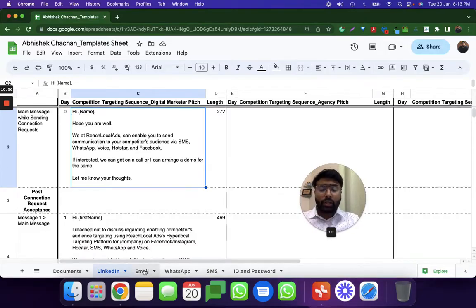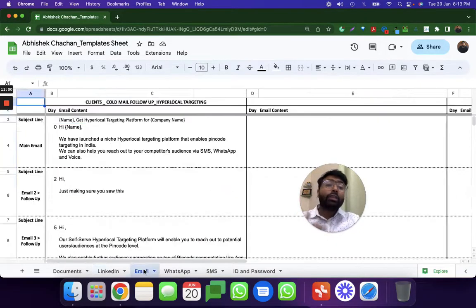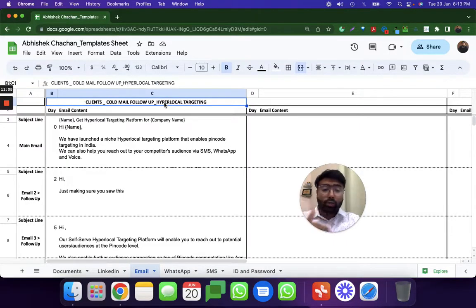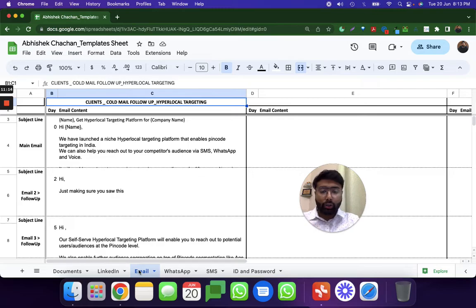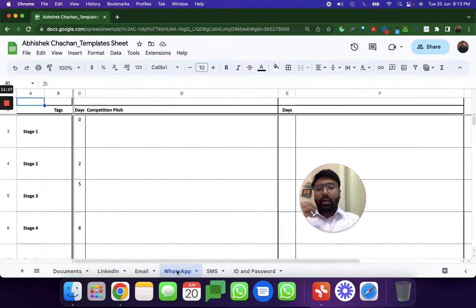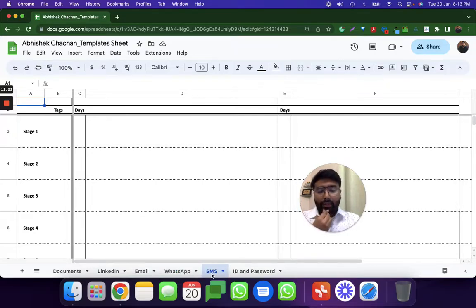Similarly to LinkedIn sequences, you can go to the email tab and create email sequences for your target persona profiles as well, right? And same thing for SMS and WhatsApp as well. The beauty about email is there is no limit on the content that you can use, correct? Similarly goes with WhatsApp as well as SMS. SMS, depending on if you're in India, there's 70 characters, 140 characters per message that you can use. But before reaching out using SMS and WhatsApp for the lead nurturing process, please make sure that you are okay reaching out to your target audience on SMS and WhatsApp, because you are indirectly reaching out into the personal space.